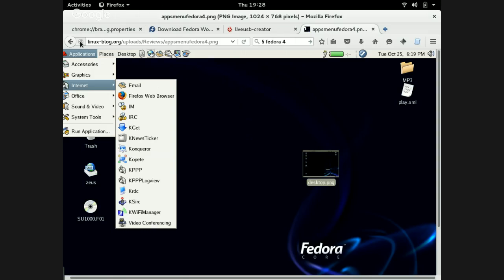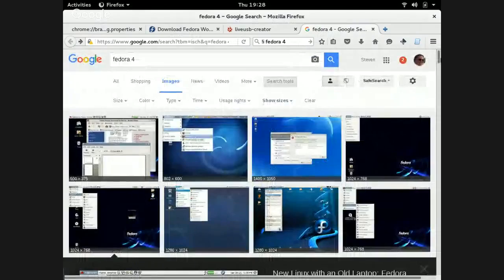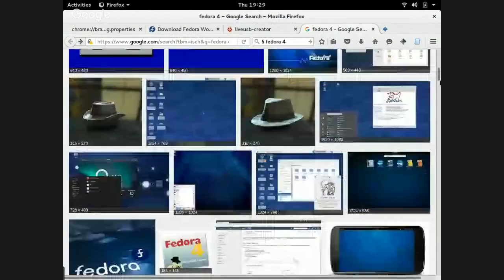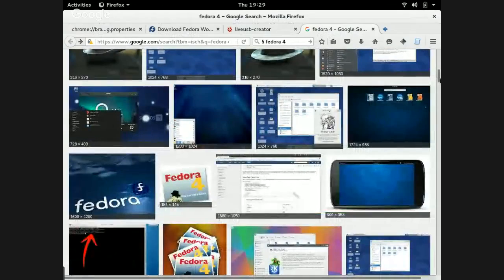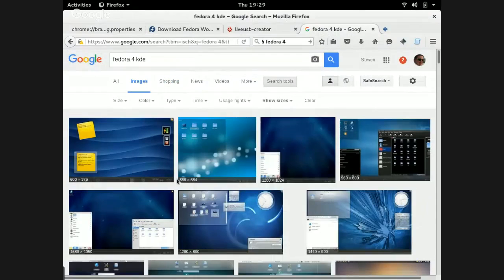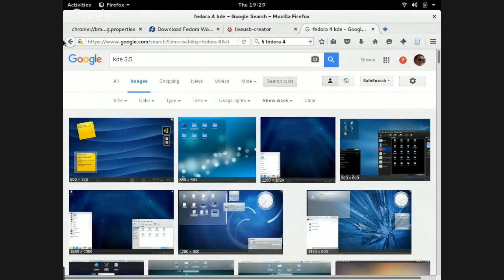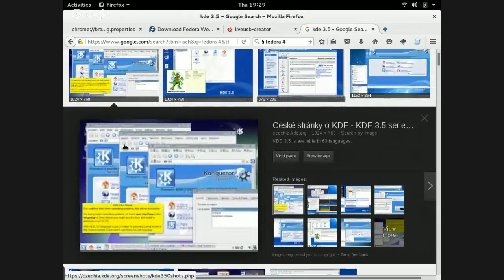For example, this was the default Fedora 4 look, but I was also a big fan of KDE, so I ran KDE. Here's KDE 3.5. I really liked KDE. Same operating system, same computer, but it looks totally different.